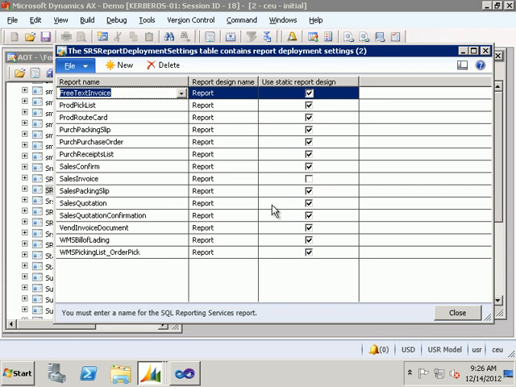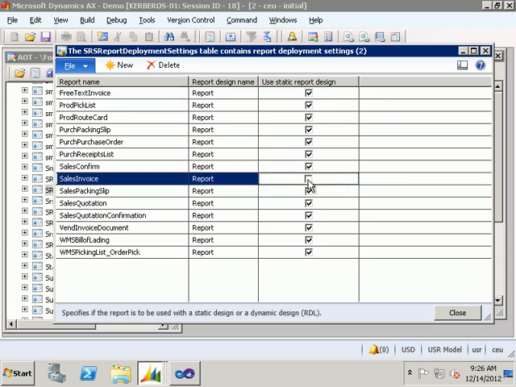And what static designs do is make these reports run extremely fast in production environments. However, this doesn't make them very easy to debug. So the first thing you want to do is ensure that your report, if listed here, has static report designs disabled. Now you have to remember to turn that back on once you're done with your report. But let's make sure that's off before you begin debugging or working with the report design.